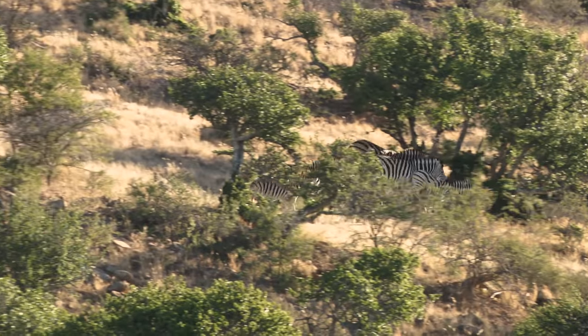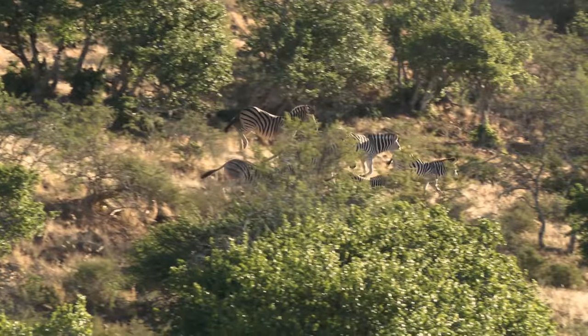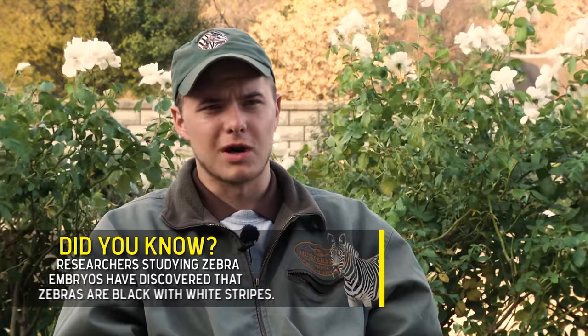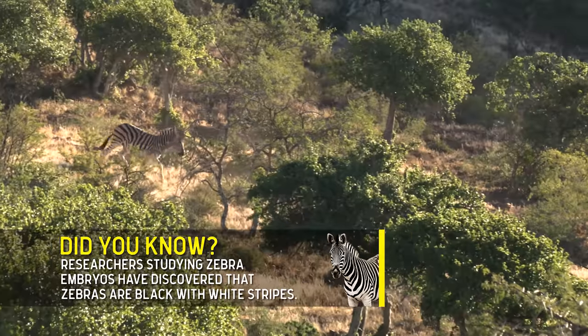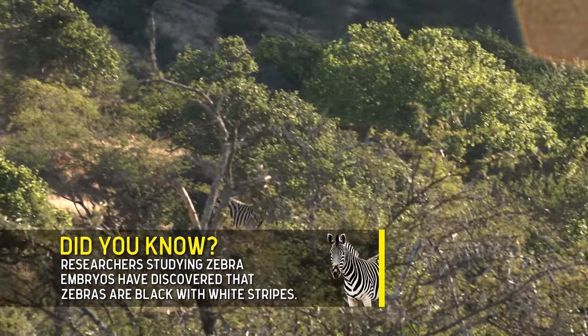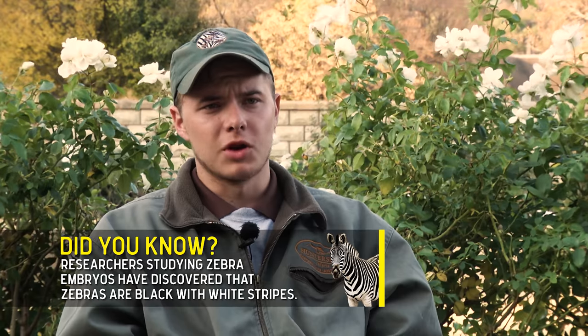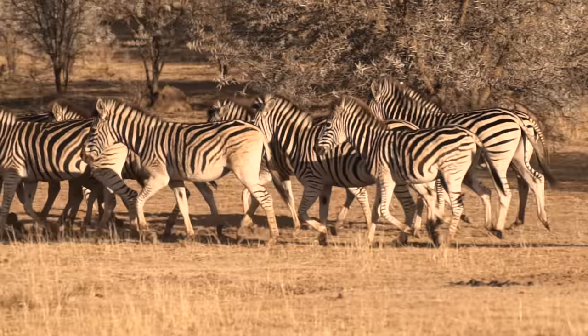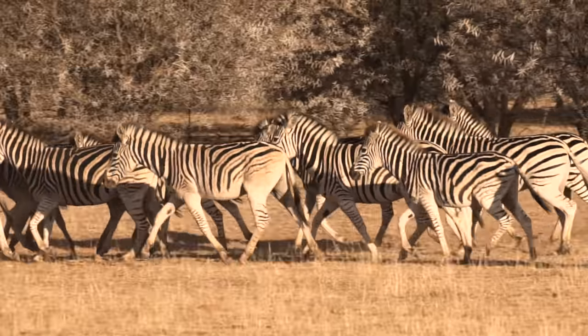Zebra in general, it's a bit of a hard animal to hunt. They soften like the trees. You very seldom find zebras on the flats, so you've got to get up close and personal with a zebra. You've got to make sure the wind's right, you've got to make sure they haven't seen you, because zebras are normally a herd animal. You never find a zebra on your own, so you're not just stalking a lone animal — normally about five to ten animals you're stalking at once, so you've got all those eyes watching you. You have to be very precise when it comes to the stalk.